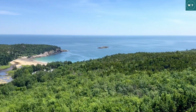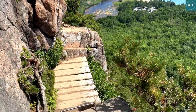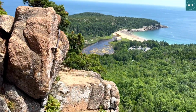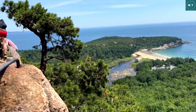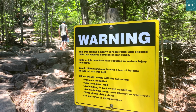As you go into the trail, you're going to see some signs that children should not go on the trail, or that if you're not physically fit or if you're scared of heights, then you shouldn't. And pay attention to those signs, because at one point my knees were shaking. It can really get strenuous, and if you're scared of heights, then you might get stuck there. So take heed of those signs.